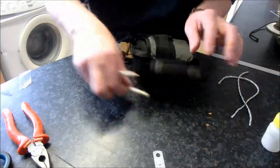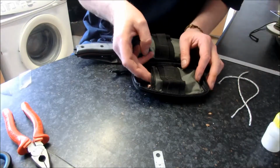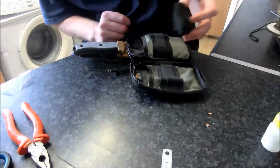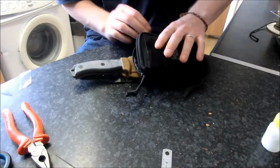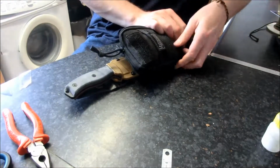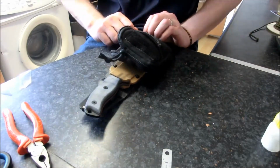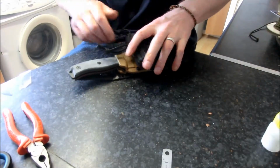Where did my other bit of pencil go? See, I need a pencil to rub with. Rubby rub. Put that in there. That normally sits around there somewhere. Zip it up. I guess this would make the zips tight, but I don't normally unzip this all the way anyway.